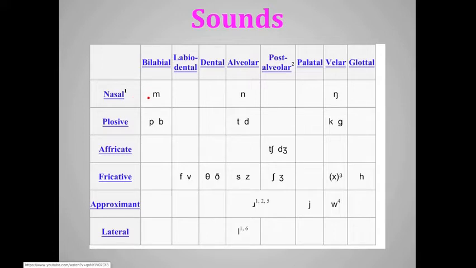If you tried to make the M sound without both of those, you're not going to do very well. Go down to plosive. Think of plosive like explosive. Here you have to push the sound out. And so P and B are very similar. They're bilabial because you have to touch your lips together to do it, but you create a different sound when it's plosive with the P or B sound. That same plosive idea works over here with T and D, but now your lips aren't touching, right?